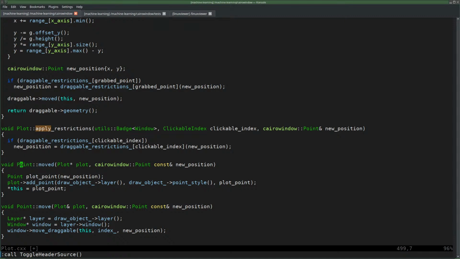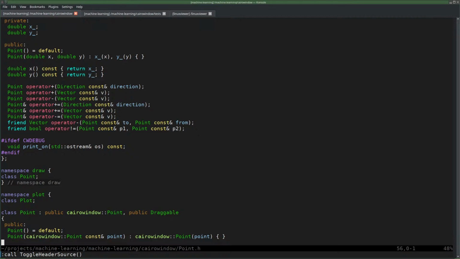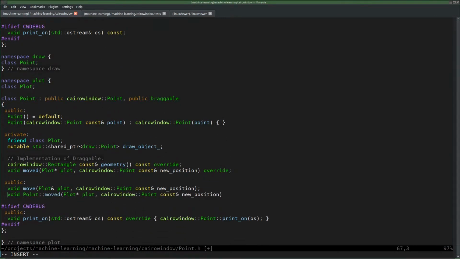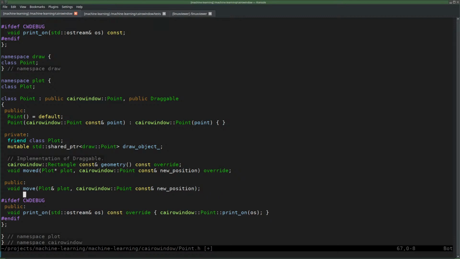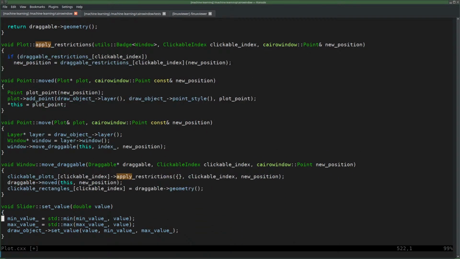And then point is plot point, right? Moved. Oh, wait a minute. That one already existed. I'll have a move though. What's this one?